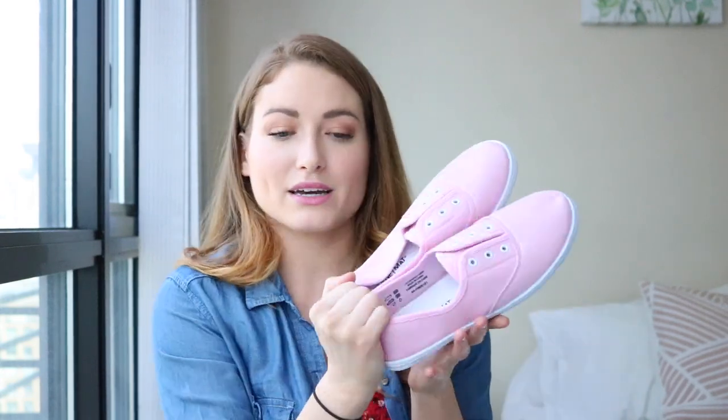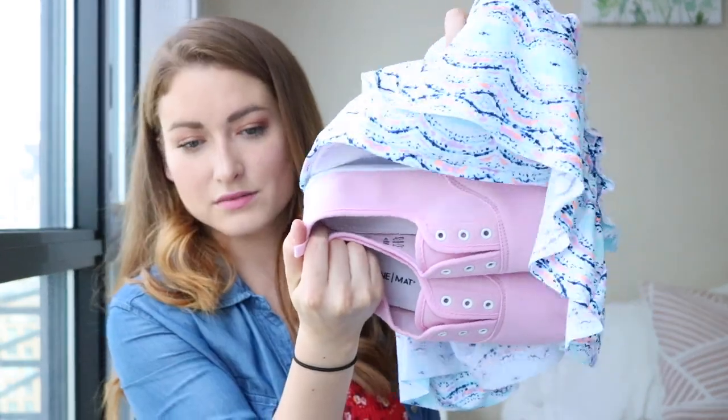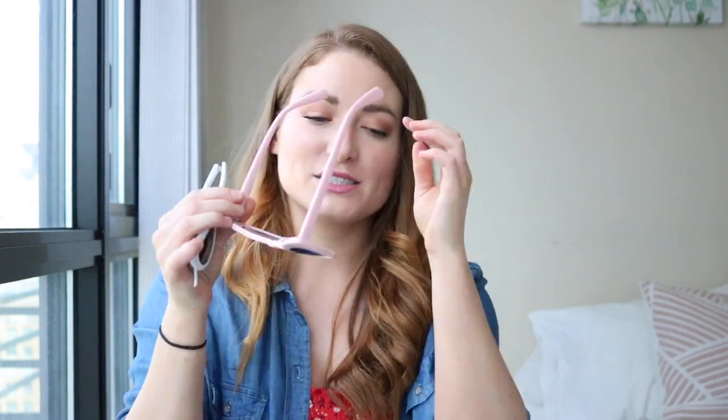And then I also got these really cute pink sneakers. They'll be great to just wear to the beach and they're slip-on so I can just take them off right as I get onto the sand. I thought these would go really well with this bikini just with the colors and everything. They have so many selections of sunglasses. So I got these really funky pink heart sunglasses, which are very extra but I really like them — obviously not for everyday wear, but they're fun for like photos and stuff. And then I also got these white cat eye sunglasses. I love skinny sunglasses and I love the cat eye look. So these are perfect and they're white so they go with like everything.